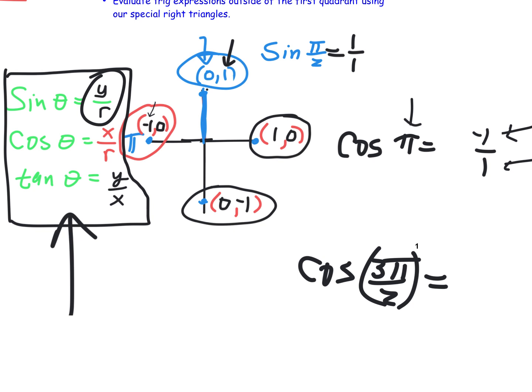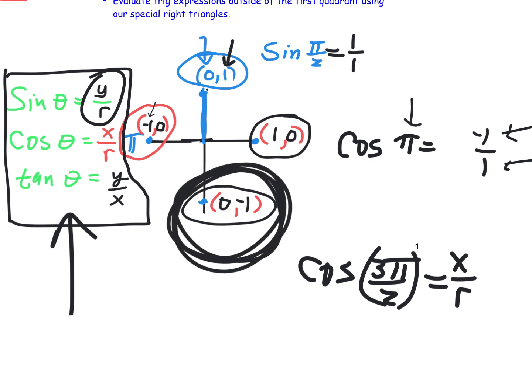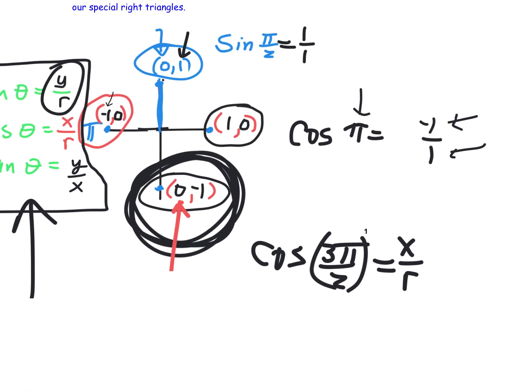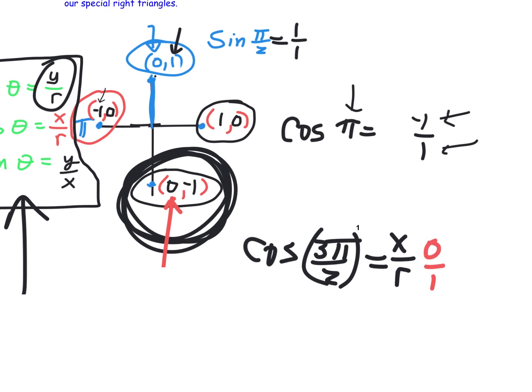Okay, compare with the kid next to you, see if you get the same thing. So first you go x over r, and then you know you're here, right? That's where 3 pi over 2 is. And then cosine is the x, which is 0, over the radius, which is 1. If you put 0 over 1, I would have accepted it, but can't you simplify that to just 0? Yes. So either one of those is right. 0 over 1 or 0. Raise your hand if you had that one right. Okay, good. I think you're getting this.